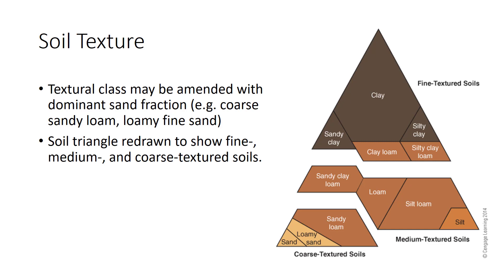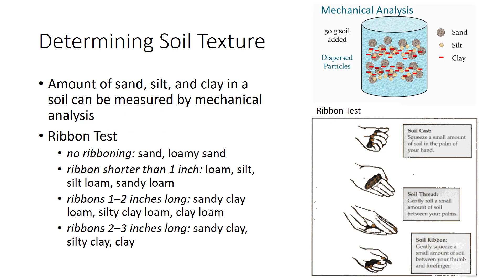Another approach divides the 12 classes into three broad categories—coarse, medium, or fine—based on size of the soil separates. The amount of sand, silt, and clay in a soil can be measured by mechanical analysis. Mechanical analysis is based on the fact that the larger a soil particle, the faster it sinks in water. One stirs soil into water and notes how fast soil particles settle out. This can be observed by performing a sedimentation test, measuring depth of sediment at various time intervals to determine percentage of sand, silt, and clay, or by using a hydrometer to measure water density at various time intervals.